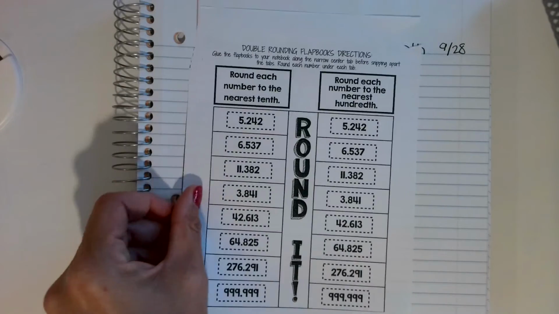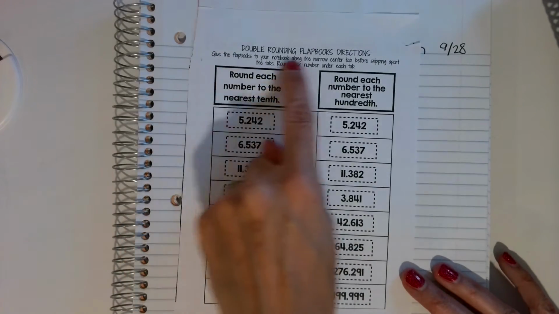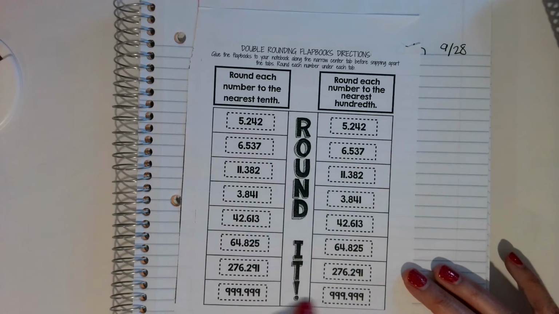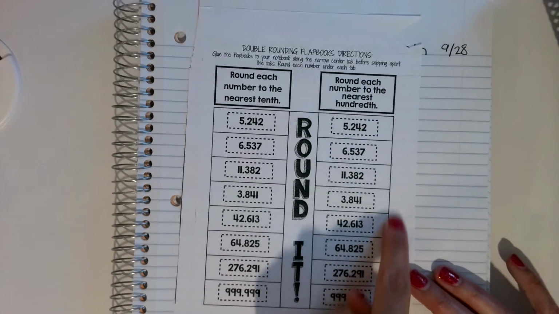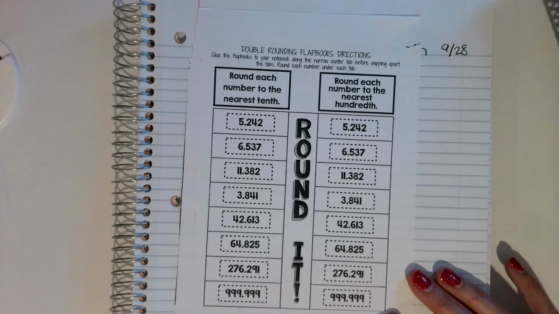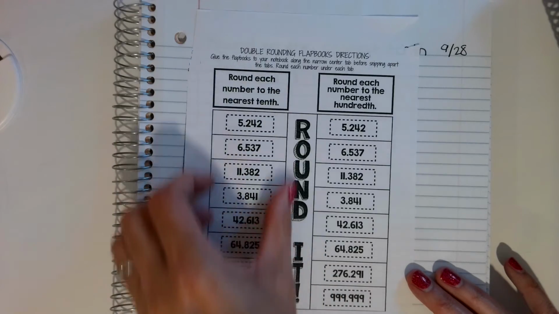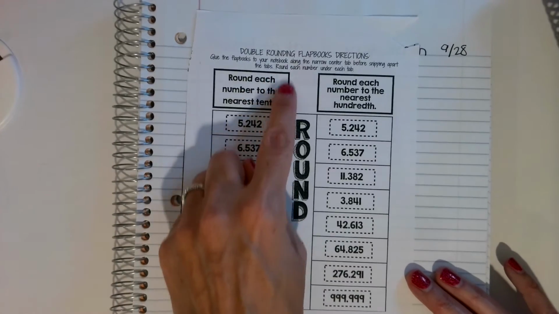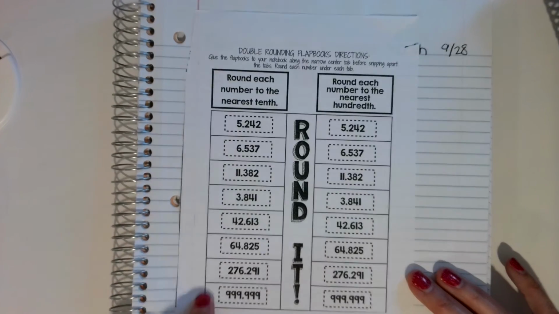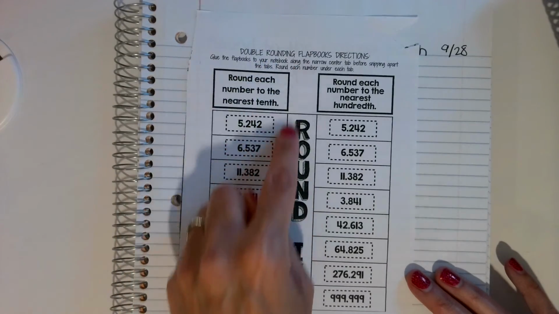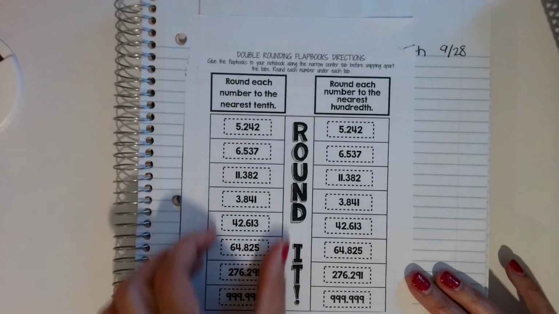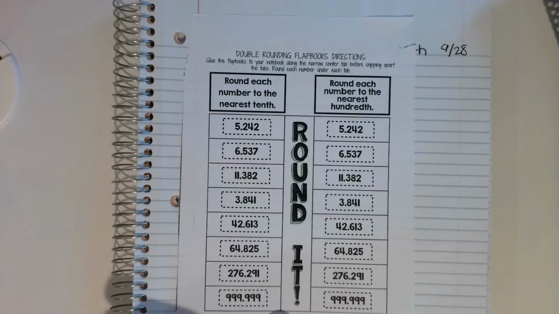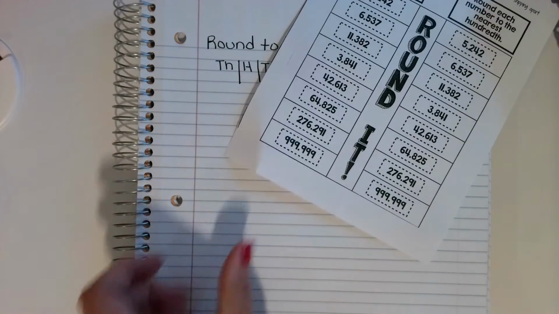Okay, so you have this paper. You need to just cut like a big rectangle right here. So go ahead and pause this video and you're going to cut just this big... actually, you know what? I'm going to change my mind on that because we're going to do this side first. So I just want you to cut this side out. This side we're going to use tomorrow. So cut just this rectangle out. All right, go ahead and pause it and then we'll get started.